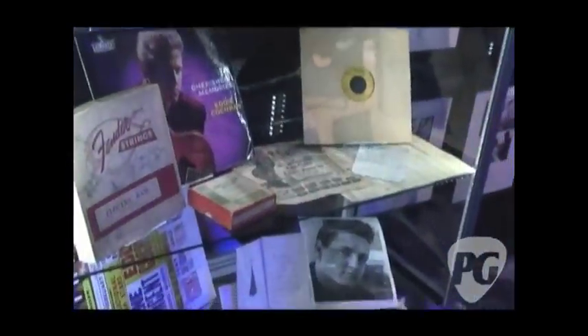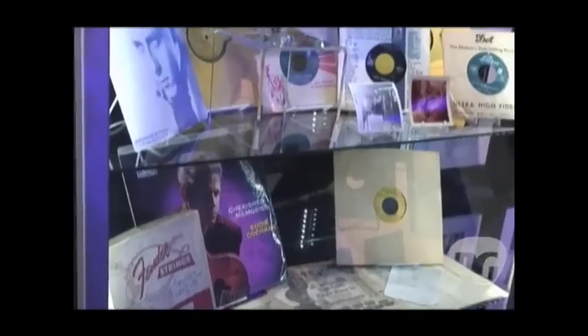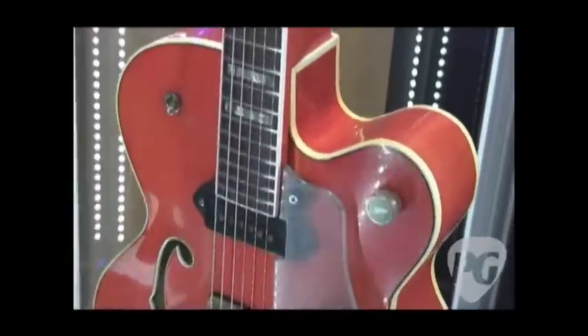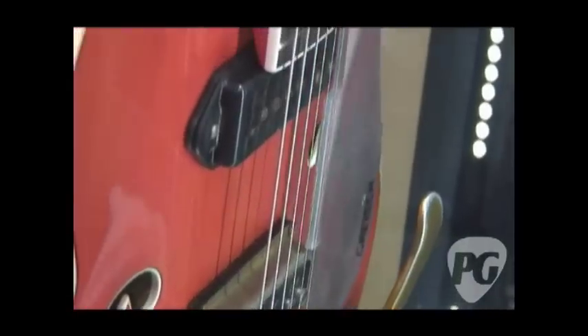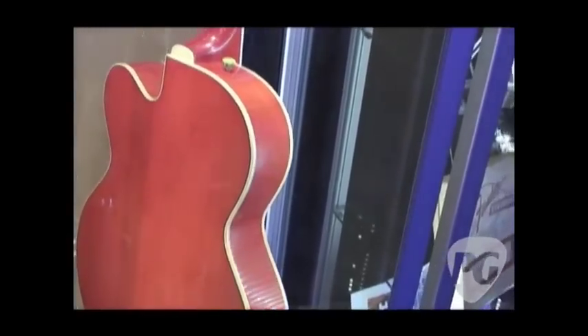You take a lot of photos and measurements, and that's what you have to do — it's a very exciting project. I think we got kind of lucky in what happened with this guitar after his death, because it wasn't played or used by anybody else. I believe a police officer had the guitar and played it a little bit before it got returned to his mother. When I spec'd out the guitar, it had the original strings on it, and I was very nervous because I didn't want to break one. They didn't have the ball ends on them — they just had little loops.